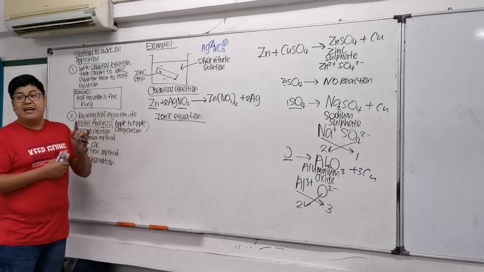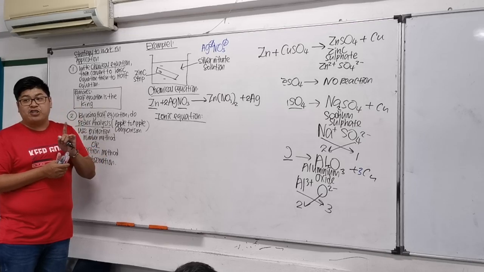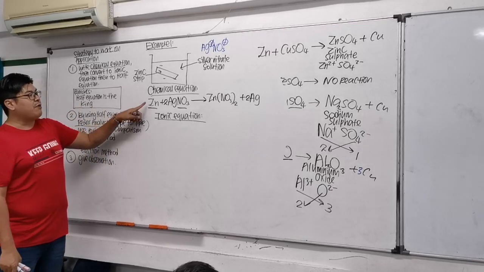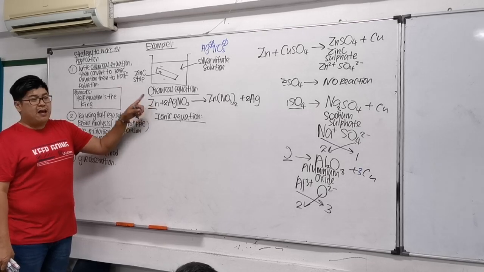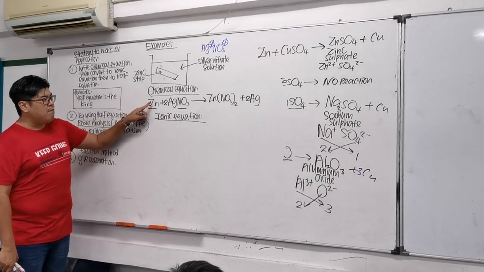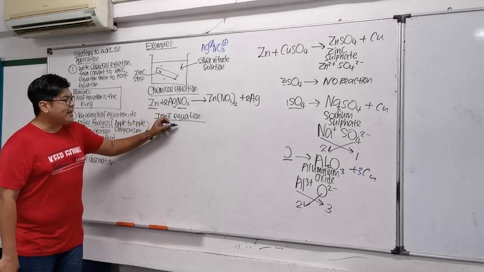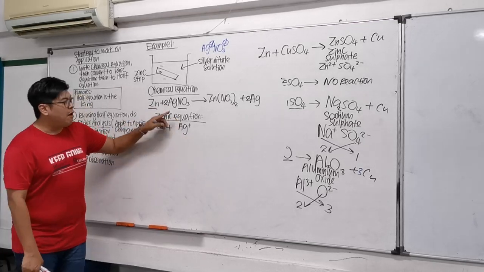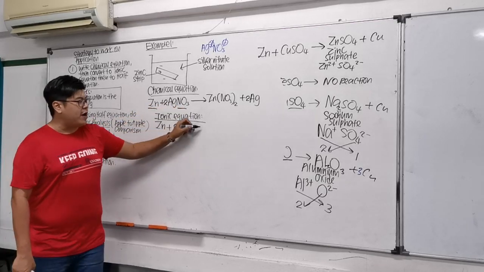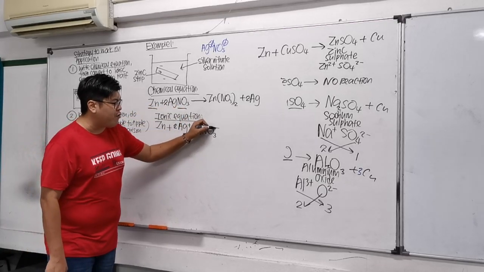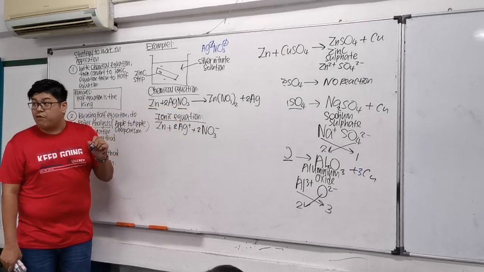List out all the charges. To change chemical to ionic, list out all the charges. Come, let's do it with me. Let's start with the first fellow, zinc. Zinc is a one species element. Anything made by one species, the element doesn't have a charge. Copy. Silver is Ag+. How many silver do we have? 2. NO3, the charge is what? NO3-, nitrate. How many nitrate do we have? 2. This is something from last week.